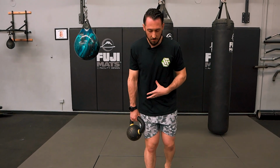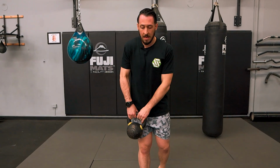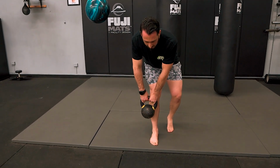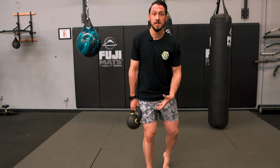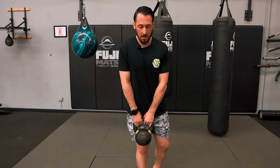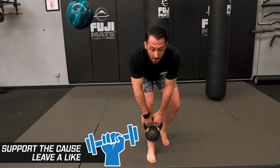So because the hamstrings, there's 3 of them on the back, we have our biceps femoris, our semitendinosus, and our semimembranosus. Now, depending on how my pelvis is actually rotated on this fixed femur, I can address a certain hamstring. So if I were to rotate my pelvis slightly towards my leg, the kettlebell is gonna slide down towards the outside of my shin, and I'm gonna feel the inside hamstring a little bit more. If I were to rotate my pelvis slightly away from that lead leg, I'm gonna feel it a little bit more on the outside here.